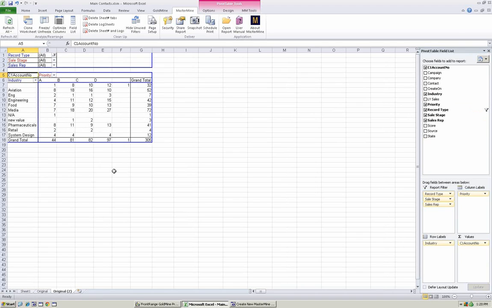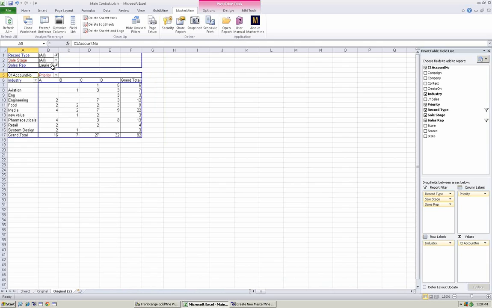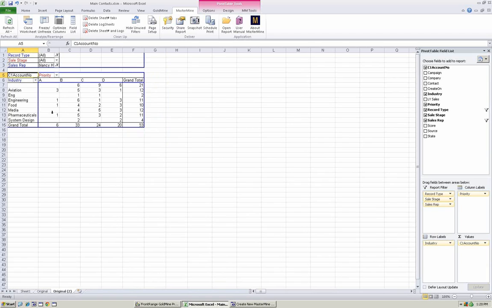Same information overall, but we're obviously presenting it in a very different way so that we can see overall in our database by industry what's the quality of the leads that we have, and maybe even specify a particular sales rep so that for that sales rep, here's how those leads are distributed. For another sales rep, here's how those leads are distributed by industry and quality, and so on. That's just one way of getting an overview, both of the accounts as they exist in our GoldMine, as well as how they are being managed or distributed within our sales funnel. And that's sort of step 2 there.